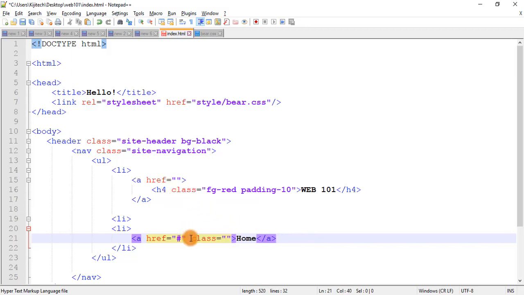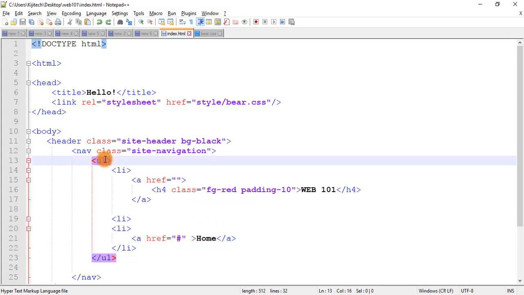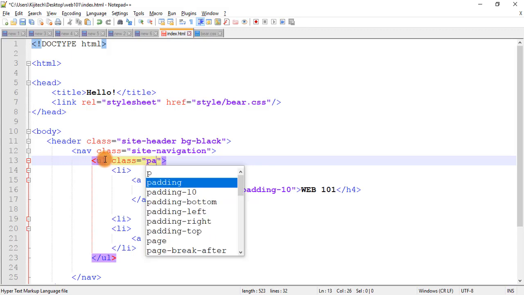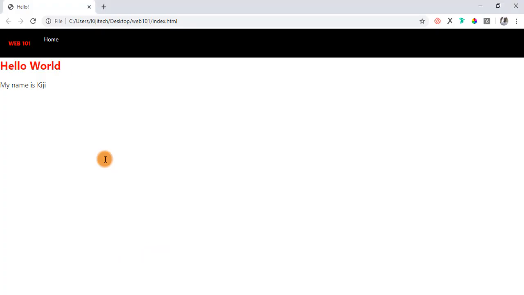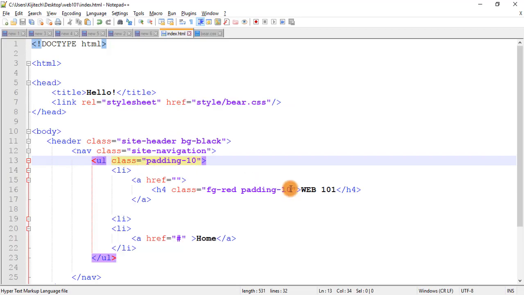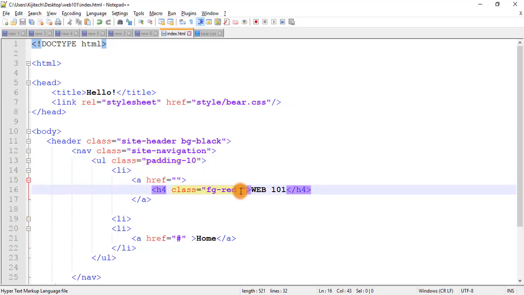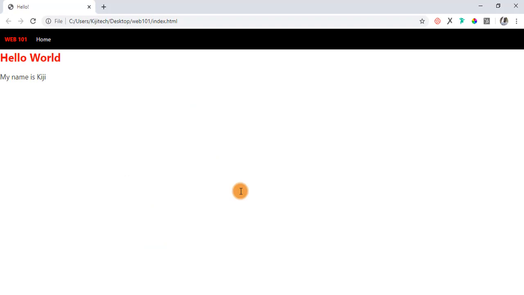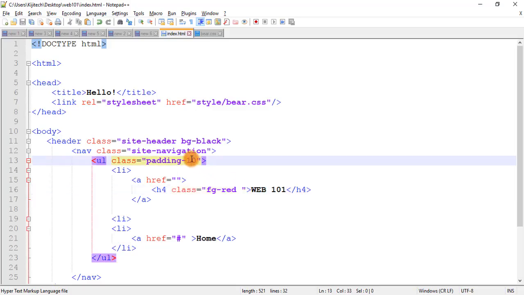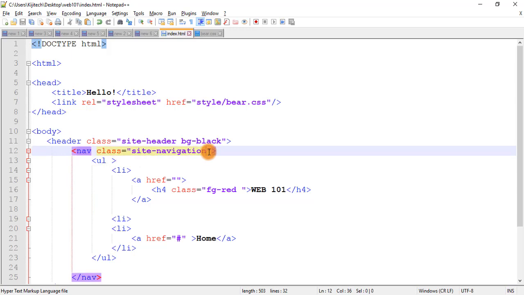Something about CSS is that class. I won't stop because it's not working.